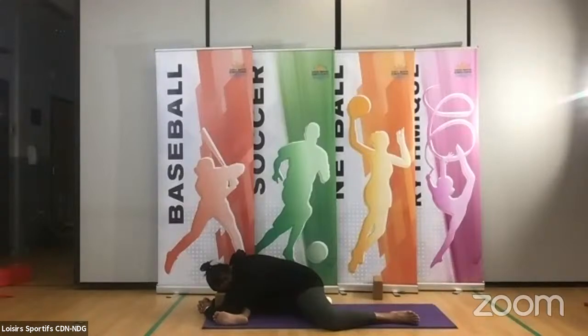So when the sound of that little voice in your mind starts to take over the sound of your own breath, acknowledge that, but also accept that that happened, because it happens, and it might happen many times throughout this practice today. And then just let it go and come back to your breath. Your breath is always there for you, always.